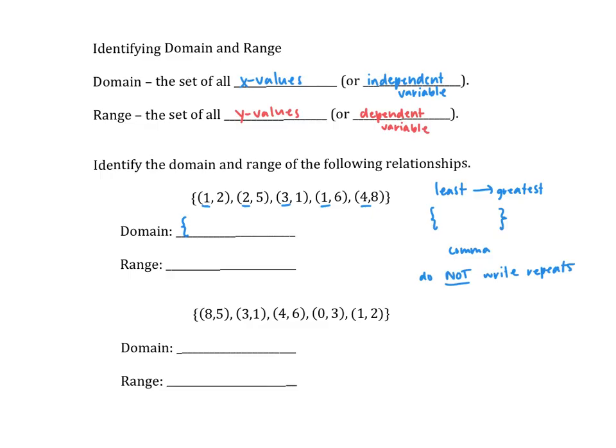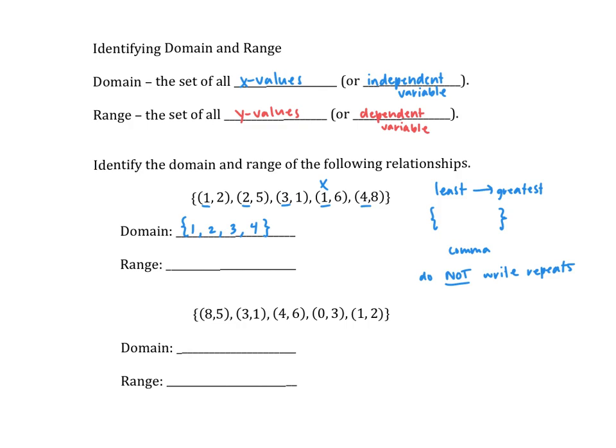And I see a 1, a 2, a 3, ooh, and then another 1. So I'm not actually going to write that. I'm just going to put a little X above that so I don't write it. And then a 4, and that's actually already in least to greatest order. So 1, 2, 3, 4. And then I'll represent that the domain is completed by also writing a bracket on the end of that set. And the better you'll get at drawing brackets is just by practice. So practice making those as best as you can.